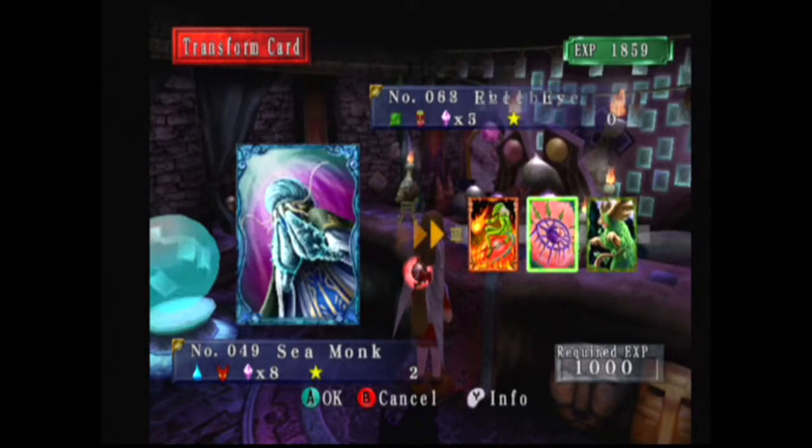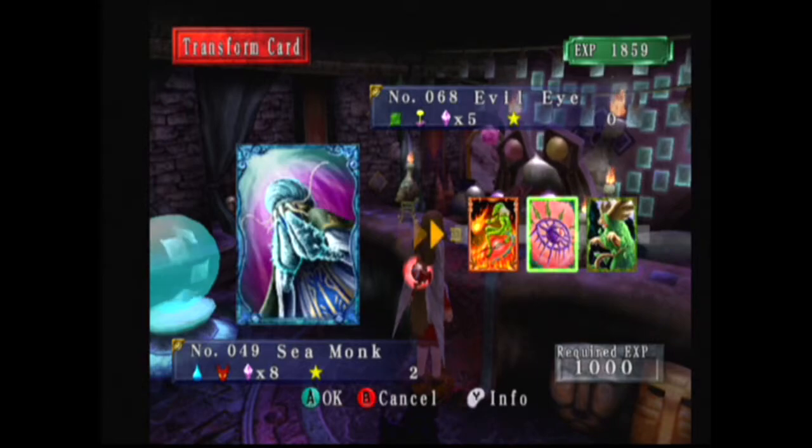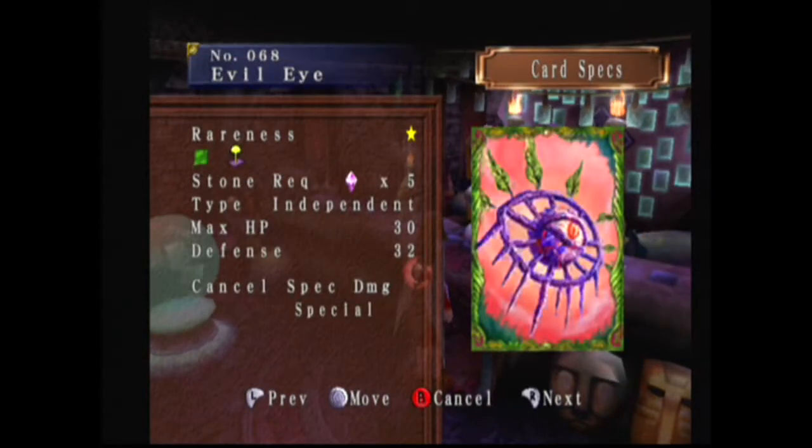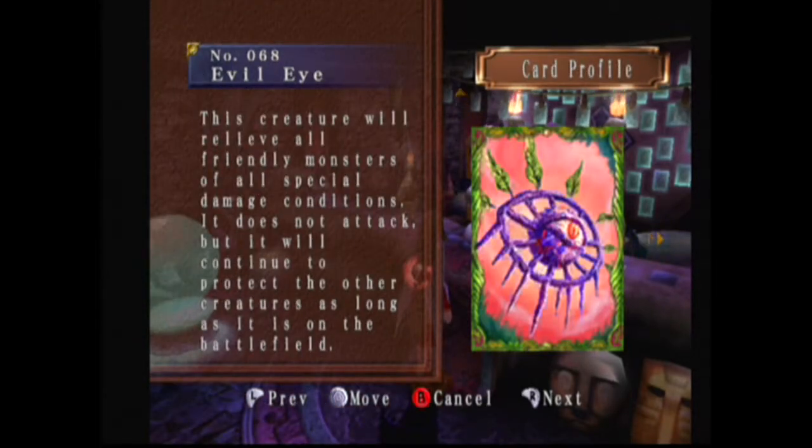All right, and we got 2 new transformations for Sea Monk as well, including the Evil Eye. Evil Eye is pretty interesting. Evil Eye is an independent type. Nature, starting requirement of 5, HP 30, defense 32. Cancel special damage. Special? I guess, okay. This creature will relieve all friendly monsters of all special damage conditions. I wonder what that means.